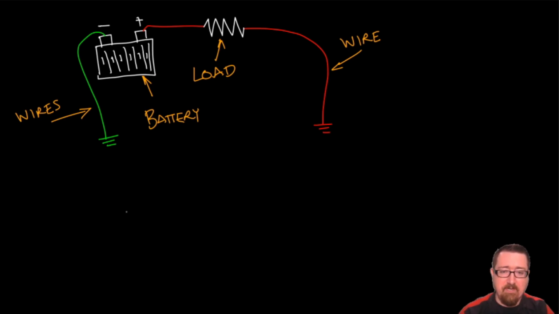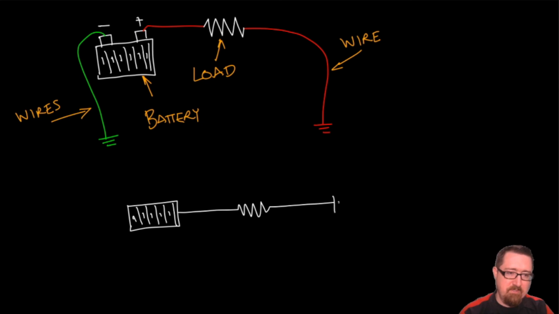So let me go ahead and actually draw what you would probably find on a diagram to begin with. Let's start with our battery. A battery in a wiring diagram does not have terminals on it. It just looks like this. Then this comes out as a wire, and then we have a load, and then it comes over here and ends to ground. And this as well. Again, this gives you an idea of what you would more commonly see on a piece of paper.